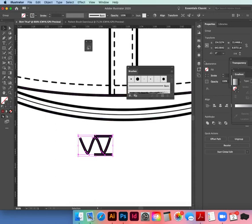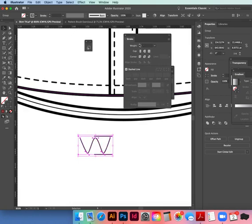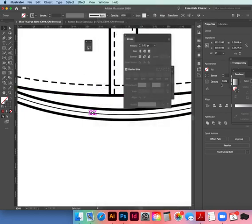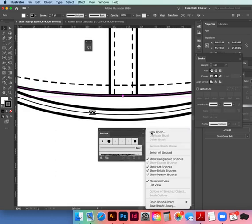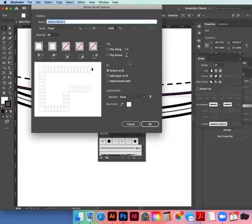I have made it correctly so that everything's okay with it. Select all of it. Also in stroke, we need to make it 0.25, so quite delicate. Hold down shift and scale it so that you can see how big it'll be on that path. That looks all right. So we go over, we go window, brushes, we find our brush panel. I think it's behind here. Here it is. In the brushes panel, you click on the list at the right, you go new brush, and we nearly always make pattern brushes. So click on pattern brush, okay.